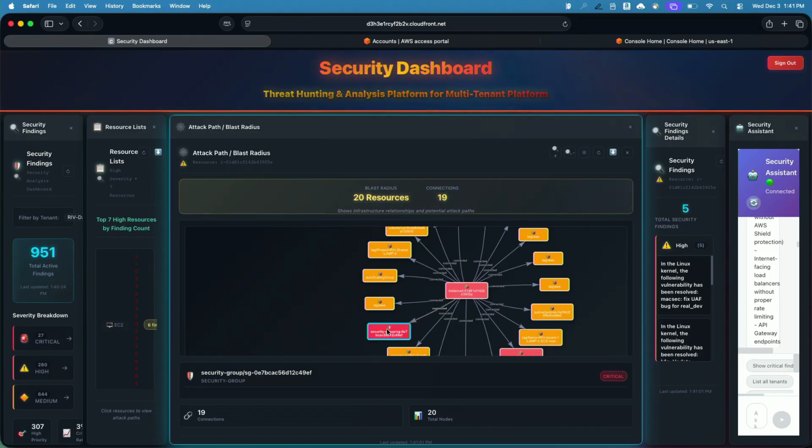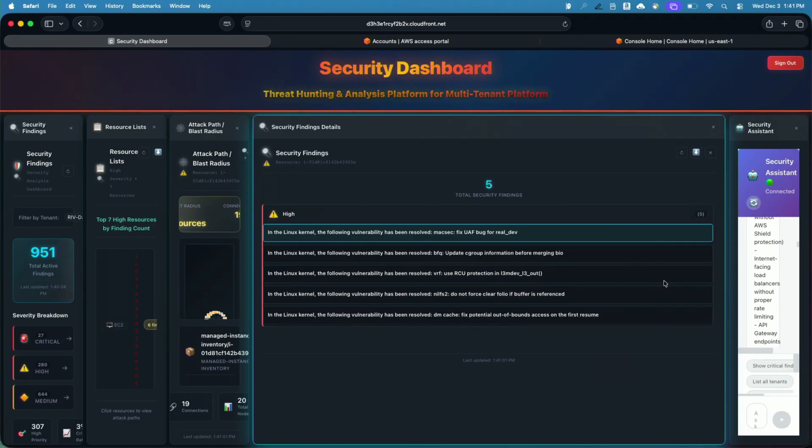We have not implemented the cross-tenant mapping, but within the tenant itself, there are other findings that have been highlighted which are getting impacted by this specific EC2 instance. For example, this is a security group here. There is a role mapping here which has got elevated privileges. Those are the kind of things that give a clear picture of what the security analyst needs to focus on. So moving on from here, the security analyst wants to find out what the 5 findings are. The fourth tile gives a high-level summary of the issues or findings that are identified, and this data is coming from OpenSearch.